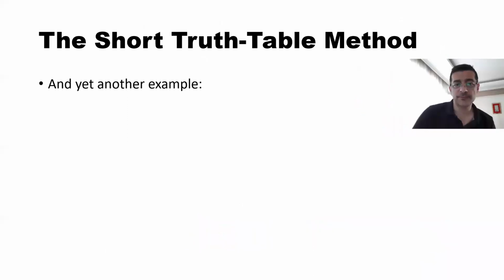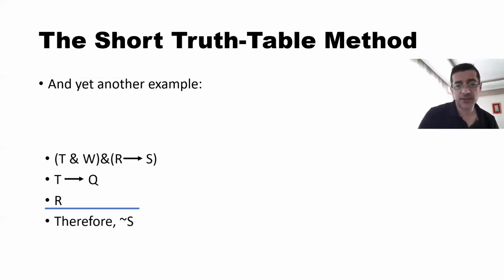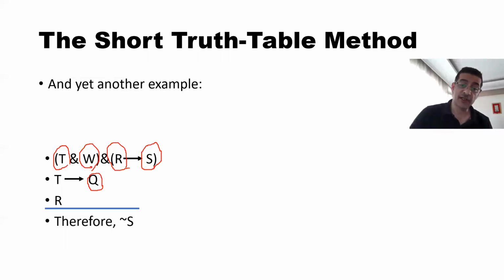Let's look at them. Okay, now here is what we have. As you can see, this is more complicated than the other ones. How many premises do you see here? One is T, one is W, one is R, one is S. Now we have here Q. Oh God, yeah. So how many? We have 5, and this one is R. We have it here, and not S is, let's say, the same thing.